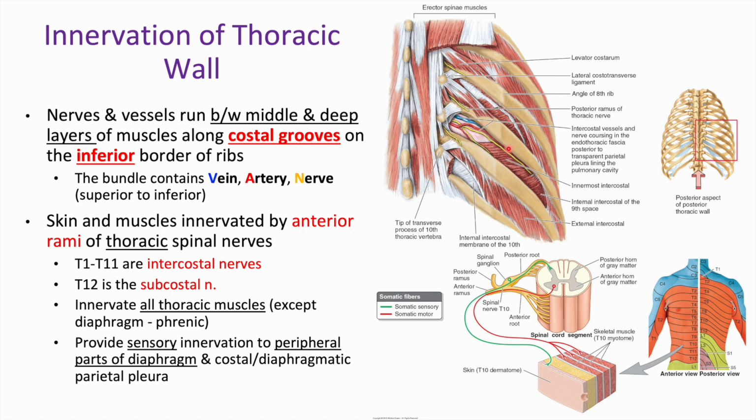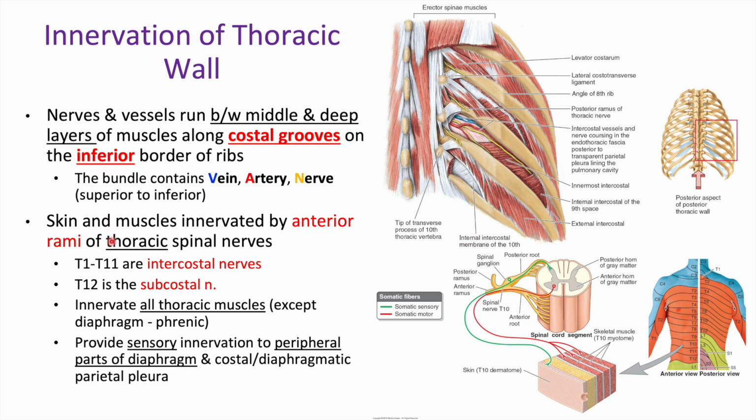But in this region, we're going to have a bundle, which is going to be a vein, artery, and nerve that are going to run through here. And this is a really important relationship running from superior to inferior: VAN. So you can think of a van just driving down here: vein, artery, nerve. Right at the beginning, sometimes they'll be a little out of order, but they always sort themselves out to be vein, artery, nerve coming along here.